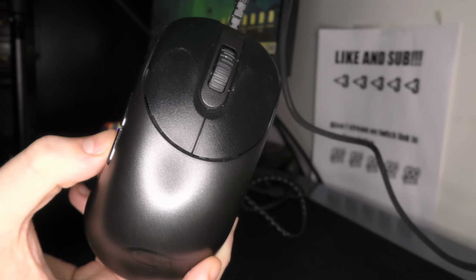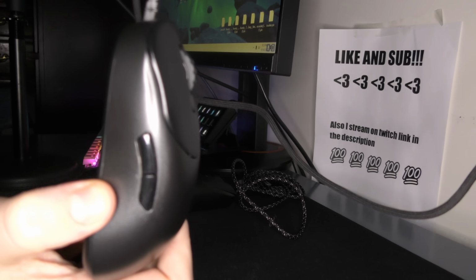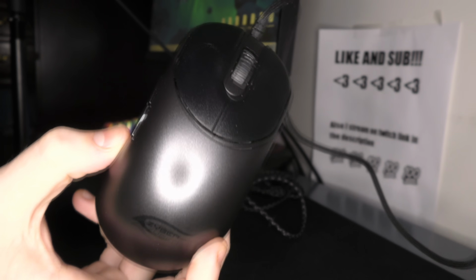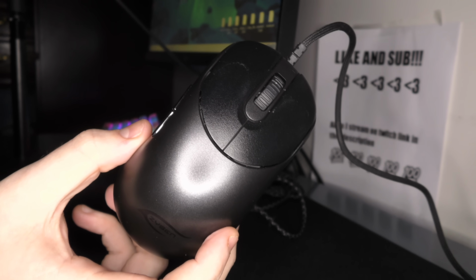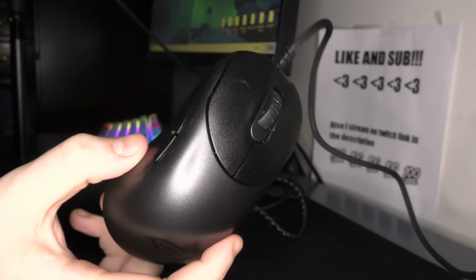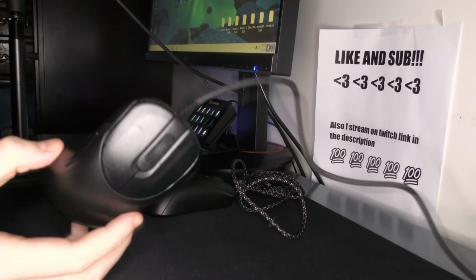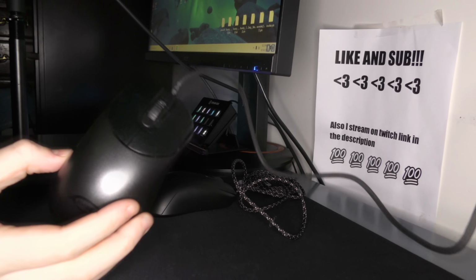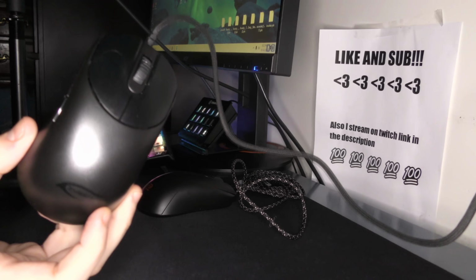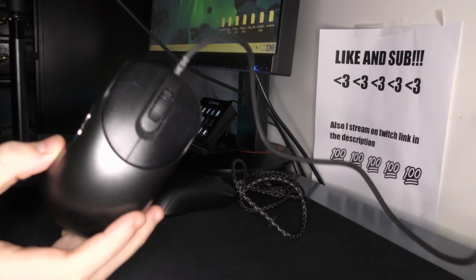This is just going to be a full review. I'm going to be reviewing the mouse, obviously, and explaining whether I think it is good or not. I'm not going to bore you guys with Vaxee's backstory, but yeah, they're the people who made Zowie mice as well. But first thing we're gonna talk about is the build quality, and the build quality on this mouse is fantastic, terrific, splendid, whatever way you want to put it. This is a well-built mouse.